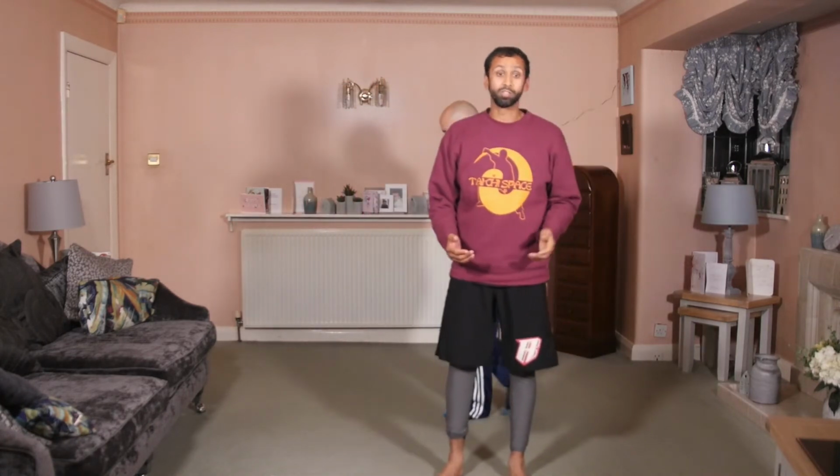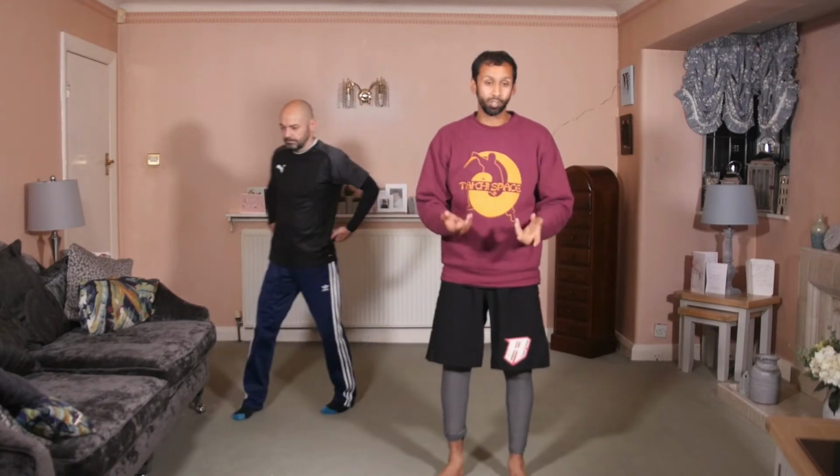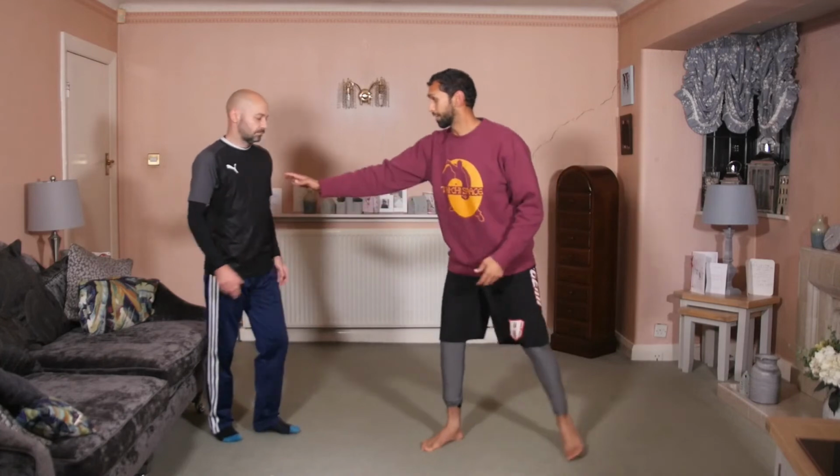So it's learning to coordinate and move your body as a unit. That's what the form is doing. So I always say people are always looking for the applications of the movements, but Tai Chi's training your body to move in a certain way, as well. So the next test we can do, so this is a good frame.